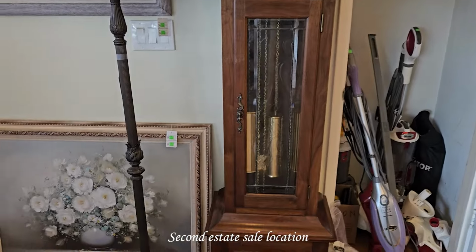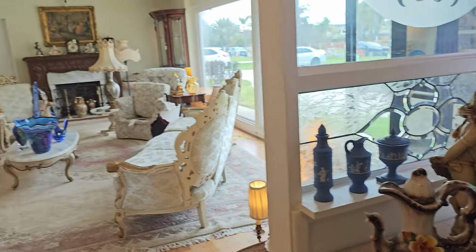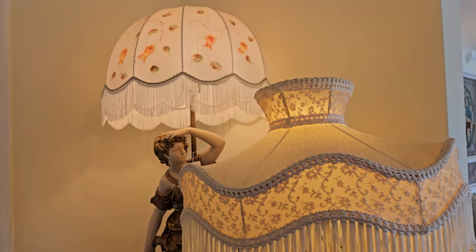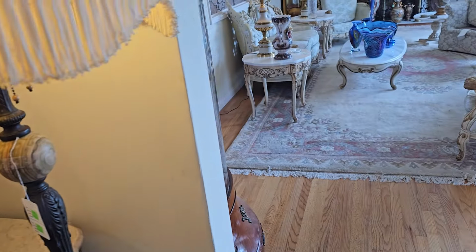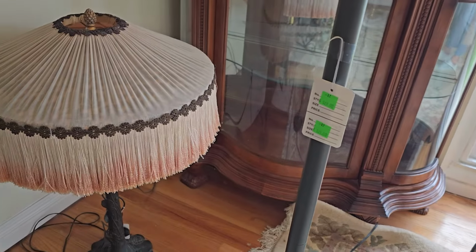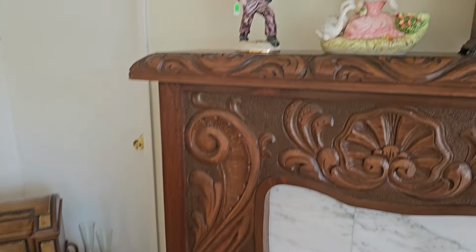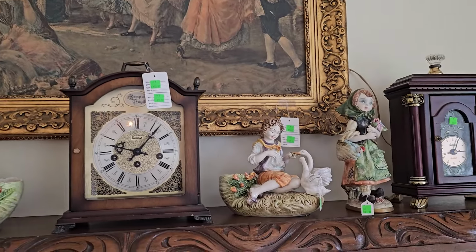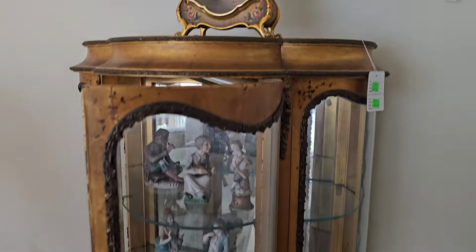The next estate sale that I went to, I specifically visited to find a lamp, and it did not disappoint. The house was definitely full of high-end items and a ton of light fixtures. And there were table lamps and floor lamps in designs I've never seen, and it was so fun to see them. I did find a lamp, and that one ended up being $50. Everything that day was 25% off. It was the second day, but I had a lot of fun walking through, seeing all the art and high-end items.